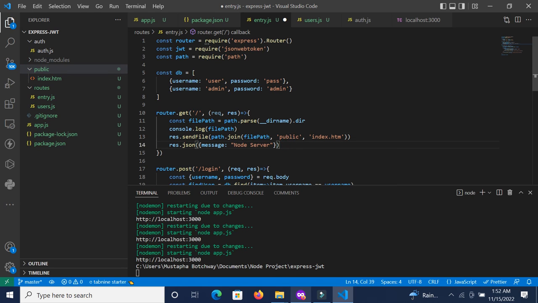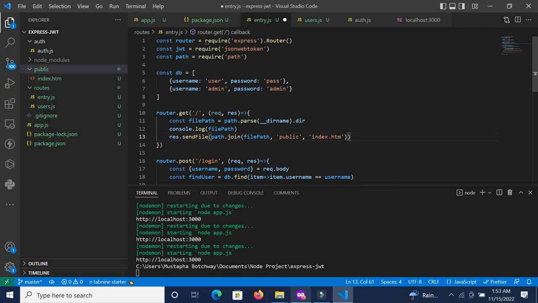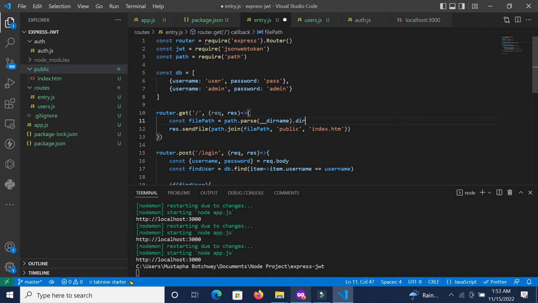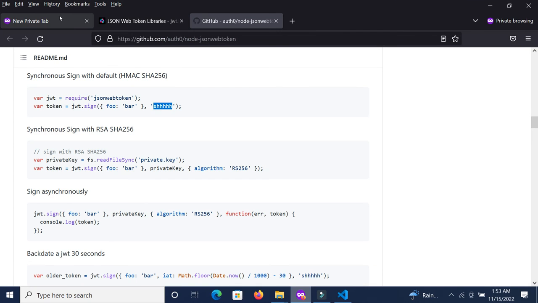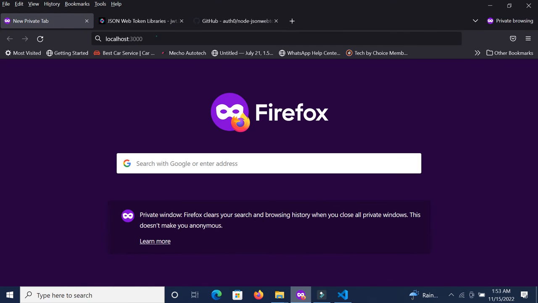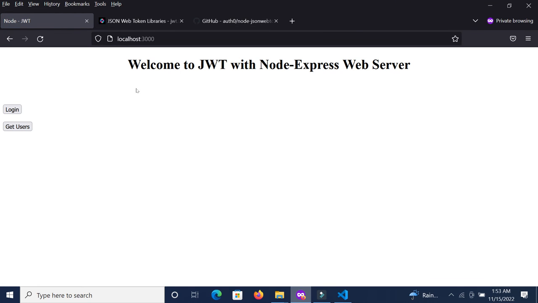So I'm going to get rid of this. I'm also going to get rid of that. We're just going to have this, right? So if we go to our browser and we hit this particular endpoint, we get this, right? This is a simple interface that I created. So these functions are there and they are working.